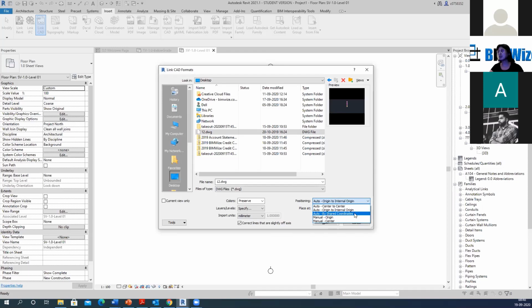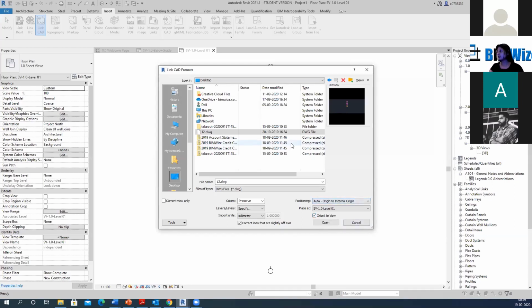What does shared coordinates mean? We will cover that eventually. But place at what level? You can place it at whatever level you want. Orient to view means that it shows you the exact view that it is. If you do not want it to be oriented to the view that you are at, and want some angle, you can specify that.